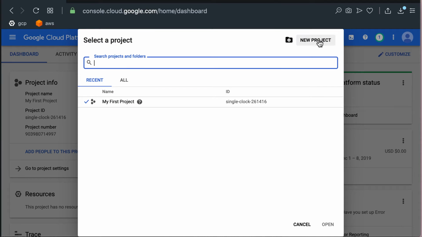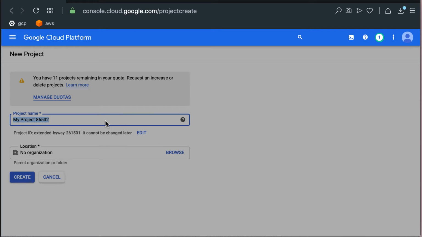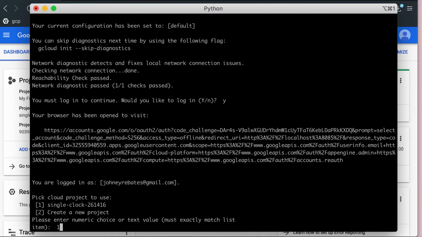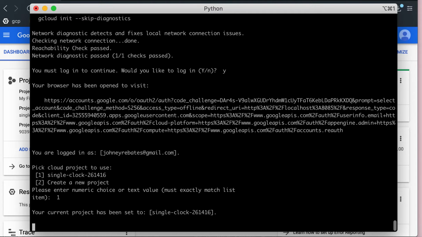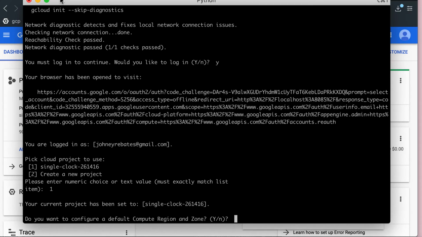You can create a new project and give it whatever name you want. But let's take single-clock-261416. And now the project has been set to single-clock-261416, which corresponds to My First Project.